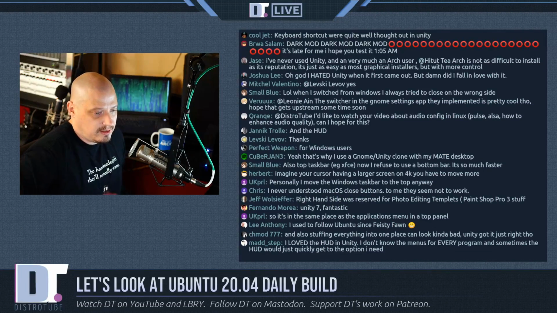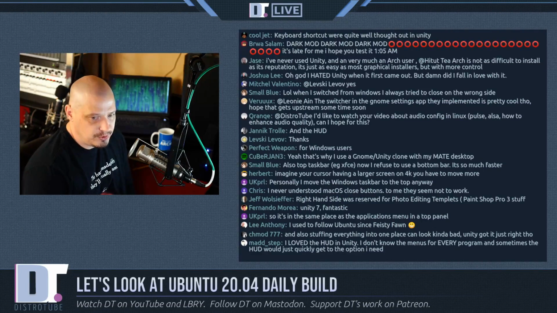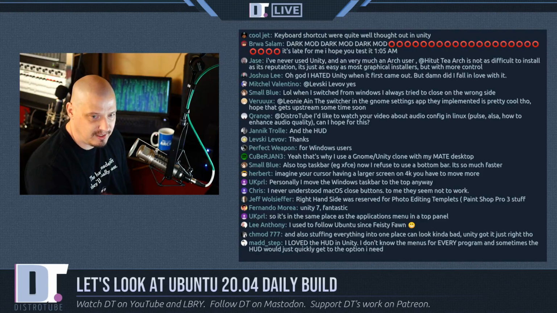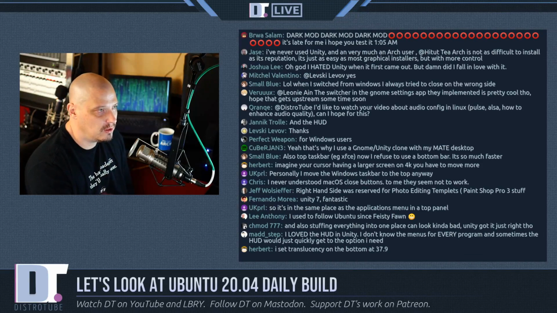And again, when Unity came out, everybody hated it. Everybody hated it. And the very first version of Ubuntu that came out with Unity was 11.04, and I started testing the alpha version of Ubuntu 11.04 when it came out. I put it on one of my test machines and I ran it throughout the entire development cycle, and it was buggy as hell. I had to reinstall several times. I mean, it was serious alpha software.